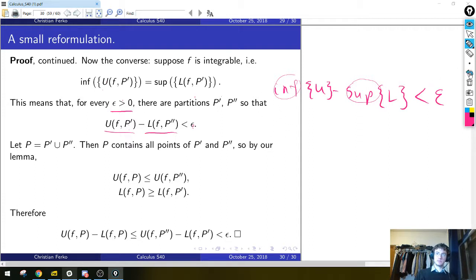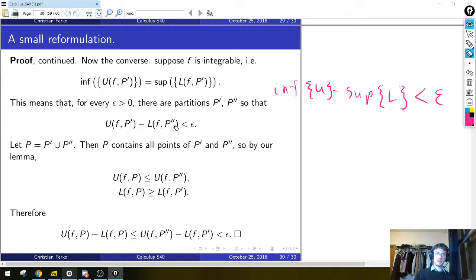But you'll see that hopefully it's intuitive. Maybe the proof isn't clear, but it's intuitive that we should be able to do this. You should always be able to find representatives of the set with the property that this difference is less than epsilon if the infimum and supremum satisfy this condition. So okay, well we'll show that more carefully. But it's true that for any epsilon I can find partitions with this property.